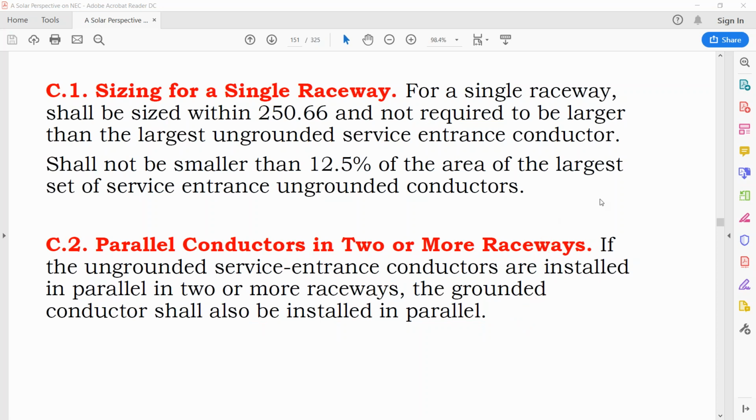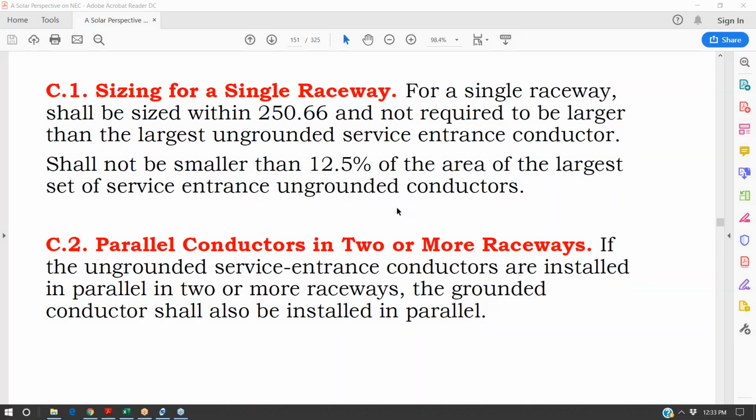As we'll see when we get into section 300, your parallel runs, your parallel raceways need to have similar characteristics. They need to have the same number of conductors and the same size, and have their own neutral and ground in them. You're not going to run your hot leg in one raceway, your hot leg in another raceway, and your neutral in another raceway. The raceways need to share equivalent characteristics.